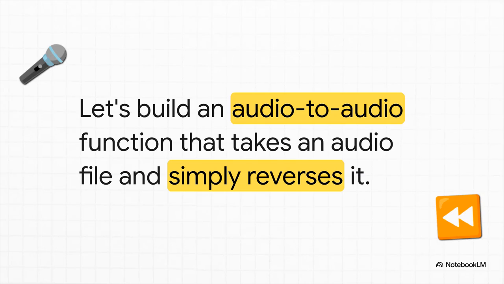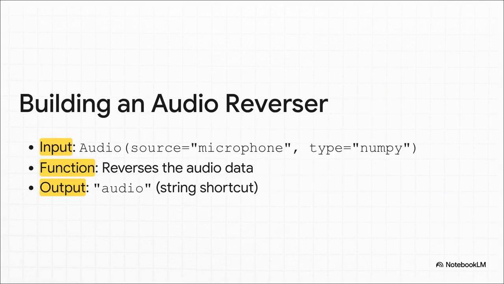Okay, theory is one thing, but let's actually see this in action. We're going to build a simple but really fun app that works with audio. This will make the idea of custom components crystal clear. So for our audio reverser app, we're going to customize that input. We'll use gr.Audio, but we'll tell it source equals microphone. Right away, that lets you record directly in the browser.